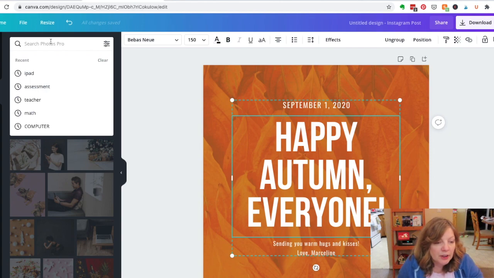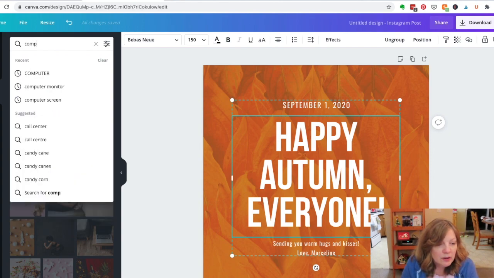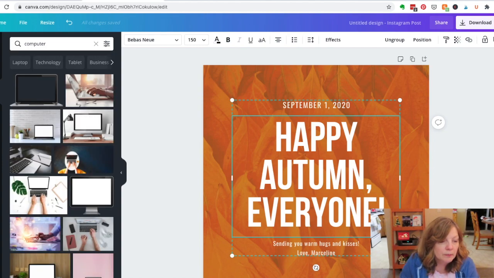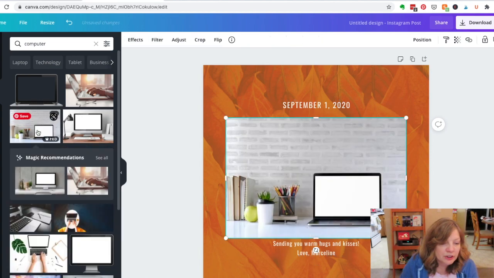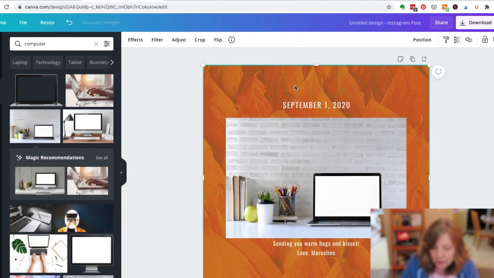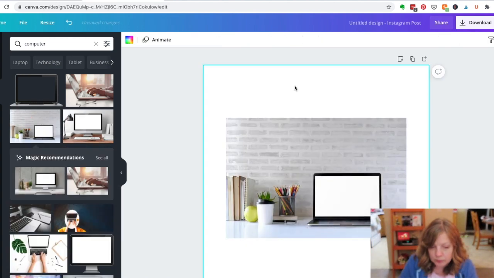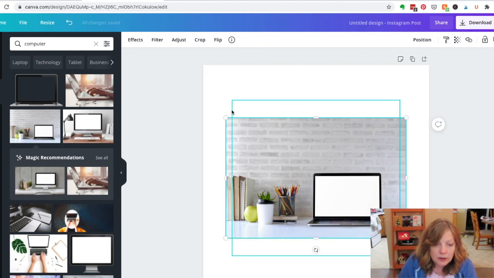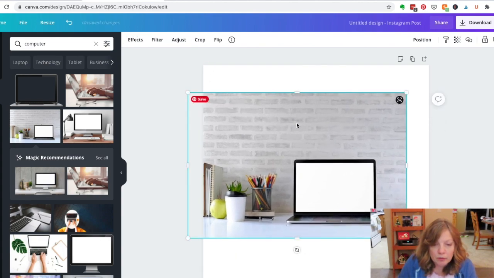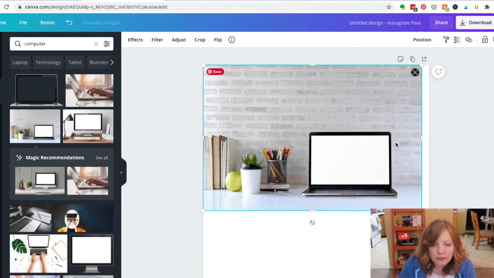But I'll go up here, and as you can see, I've already had computer or iPad. Let me do computer. This is one that I have used, so I'll just click there. Let me get rid of this other one and just put it into the whole screen if I want to.